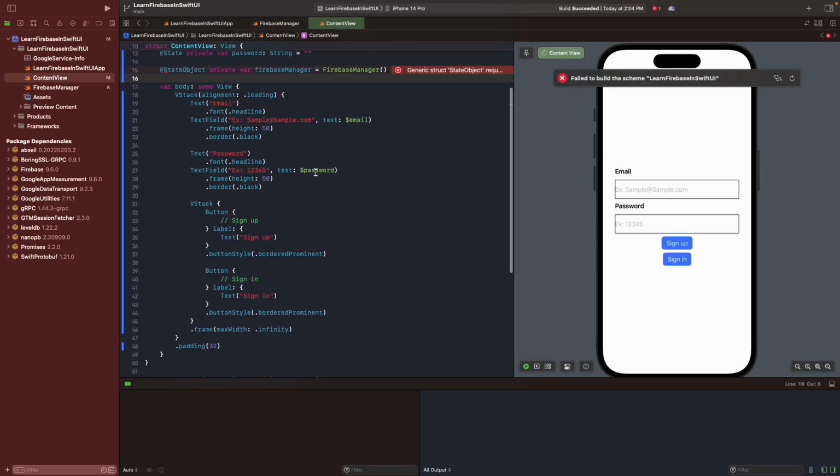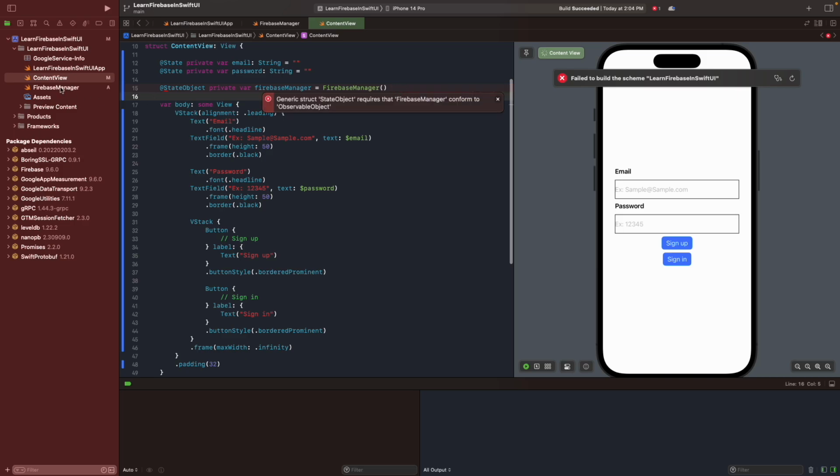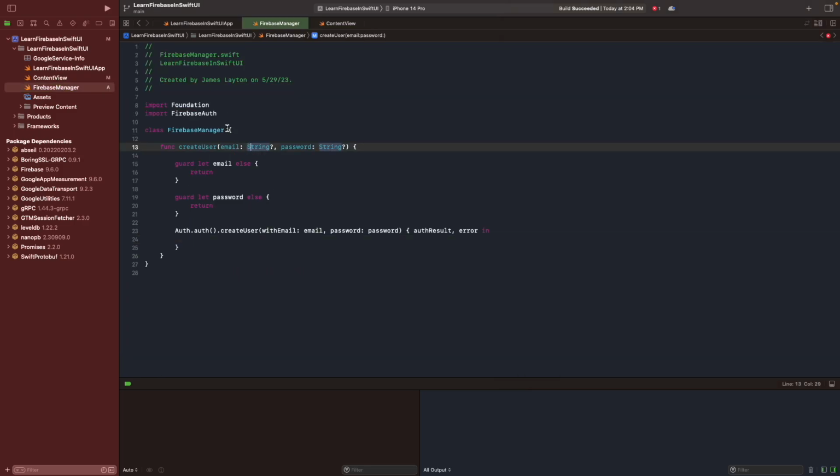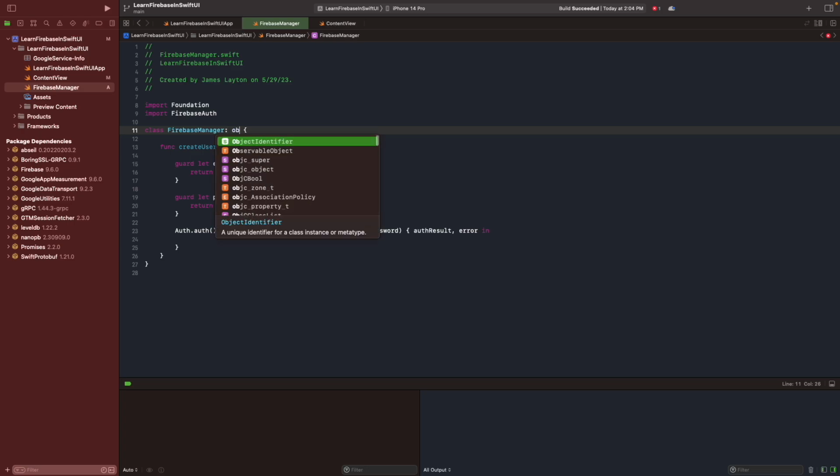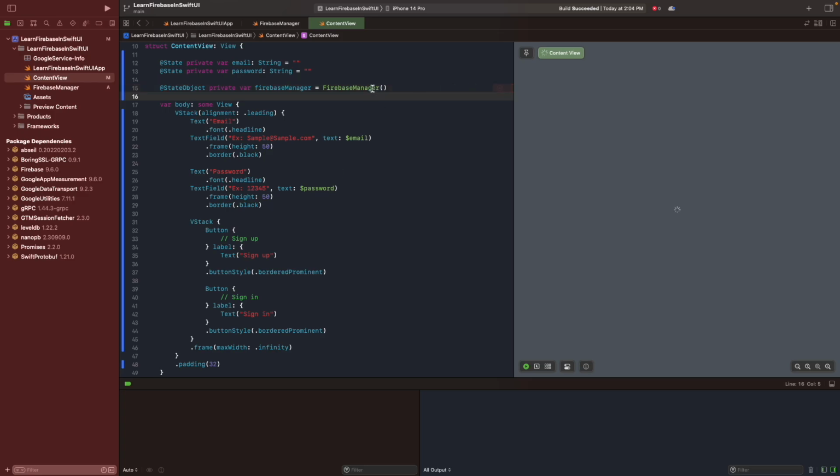Whenever, yes, we do need an observable, but we might not need it at this moment. But eventually, when we want to have a database and start updating data, then we will need the observable object. So let's add that so we can use the StateObject. Okay, so this should go away in a second.